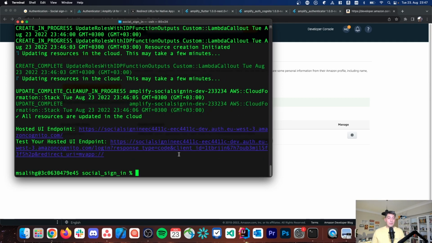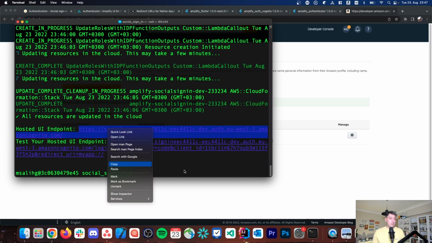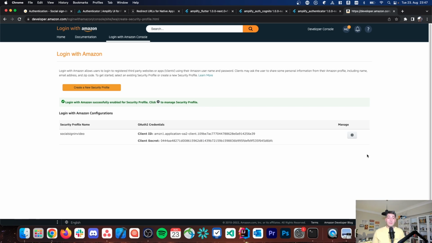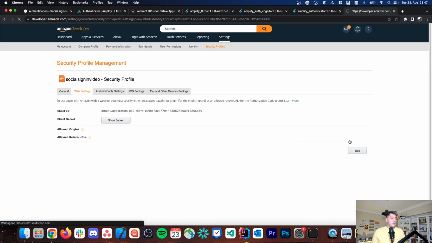Now that this operation ended, you have this hosted UI endpoint, and if you want to test it, you have the test endpoint as well. So let's copy this one because this is the one that we are going to be using for our redirect operations. And go back to the developer console. Go to the web settings here, and you will see allowed origins and allowed return URLs.